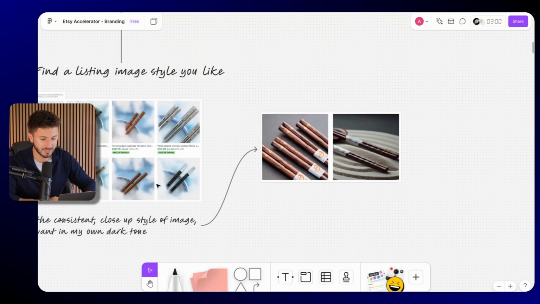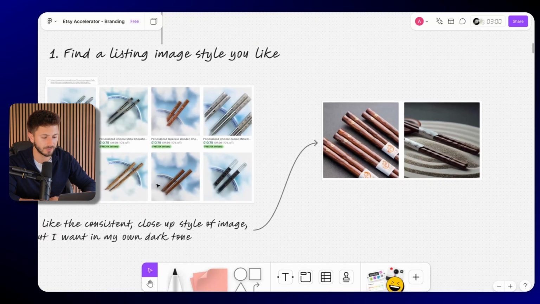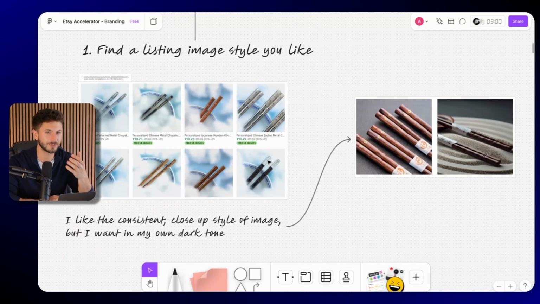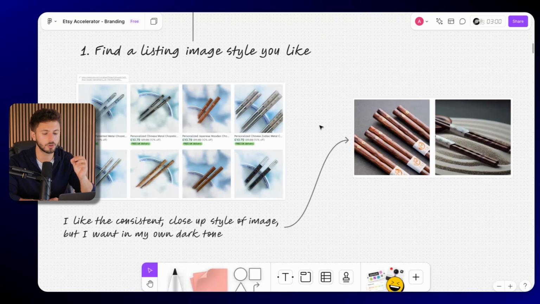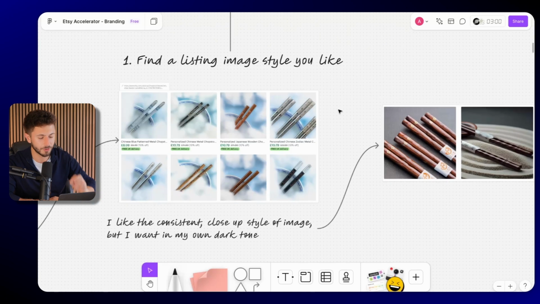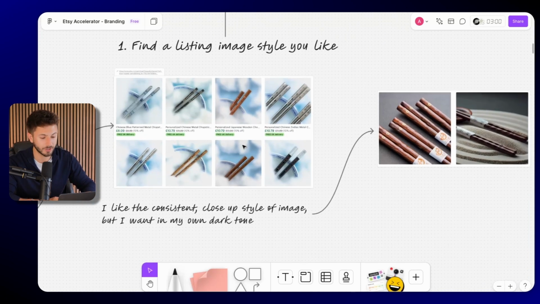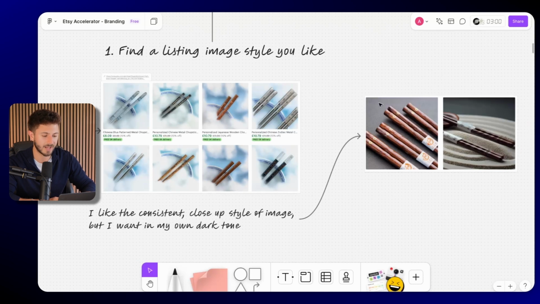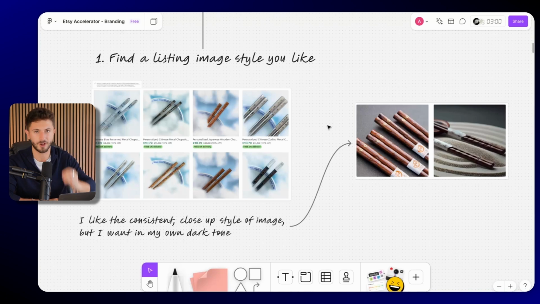So this is essentially a bit of my branding research here, guys. Of course, you'd go away yourself, go to Etsy, take a few screenshots, favorite a few items that you like, and start. Always remember the color palettes, but look at good ways of presenting products as well. And then take that and make it consistent on your shop. So this is the very first important step of the research. I like the close-ups here. That's what really stands out to me, and the dark background. So when I present my listings, I'm going to be using a combination of both of these. And that's the first thing. Start with the listings.